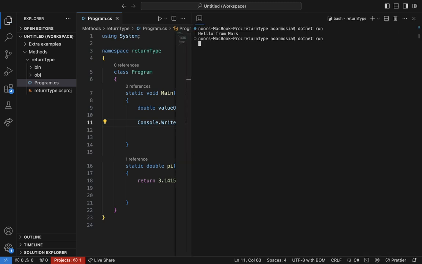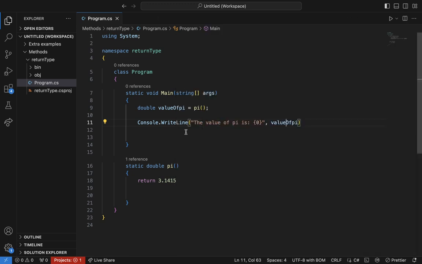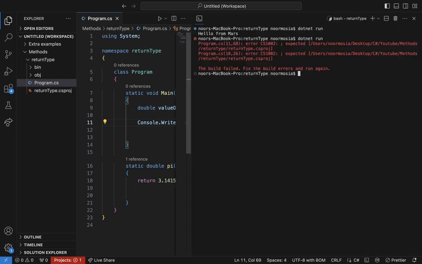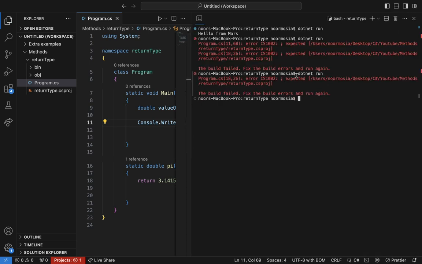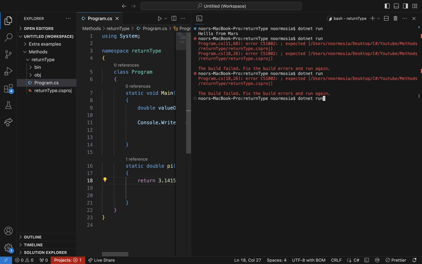So now if I run the code, I missed a semicolon there. Run code one more time, and I missed another semicolon inside this. So now let's see, we're trying to get the value of pi that was returned in there. So the value of pi is 3.1415.